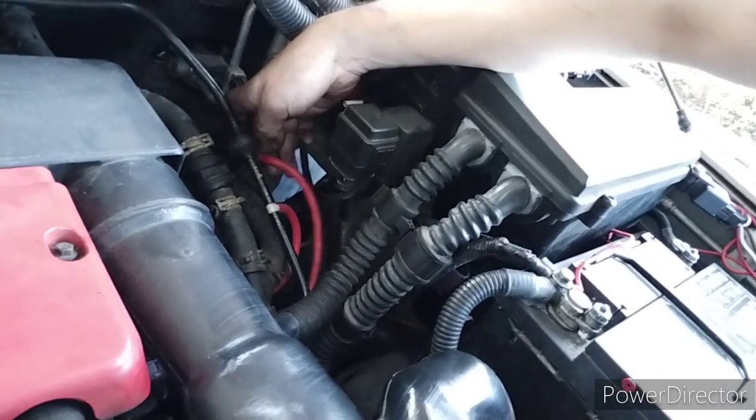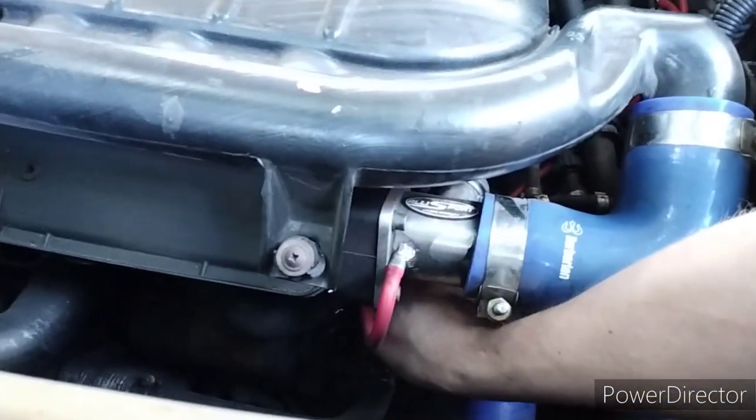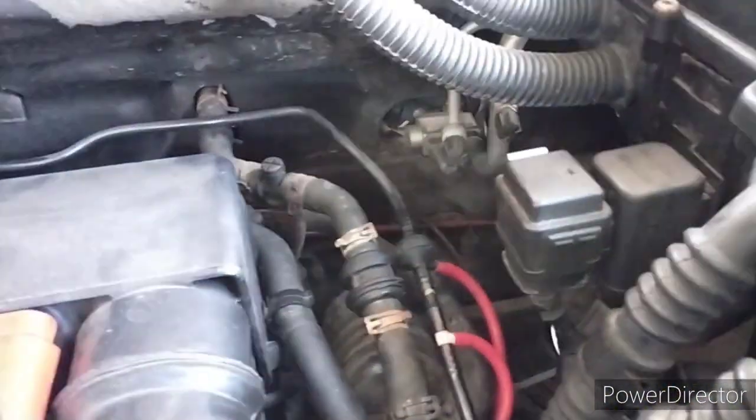I've got the hose on - it took about three seconds. It goes in here, and this is why I use red - makes it easy to see. It just runs in underneath these hoses and then wraps in under here and goes in next to that EGR. I don't think you'll be able to see it on this camera, which is a bit of a shame, but yeah, it's just a really quick impromptu video.